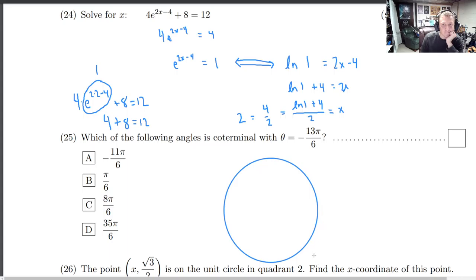I'm gonna draw a unit circle here. Coterminal. That means if you drew this angle in, which I will do now. So it's negative. So we're going this direction. It's negative 13 pi over 6. If you go backwards by 2 pi, that's all the way around the circle one time. That's the same as going 12 pi over 6, right? That's the same as 12 pi over 6. This is negative 13 pi over 6, so we're going to go another pi over 6 around. This is negative pi over 6 in addition right here, okay? So this right here is negative 12 pi over 6 going once around the circle in clockwise fashion. And then we'll go an additional negative pi over 6. Okay, so we're right down here.